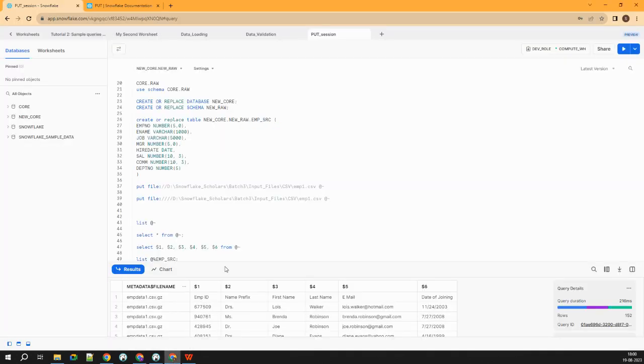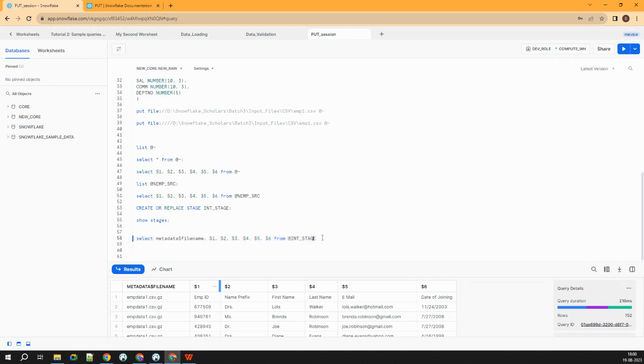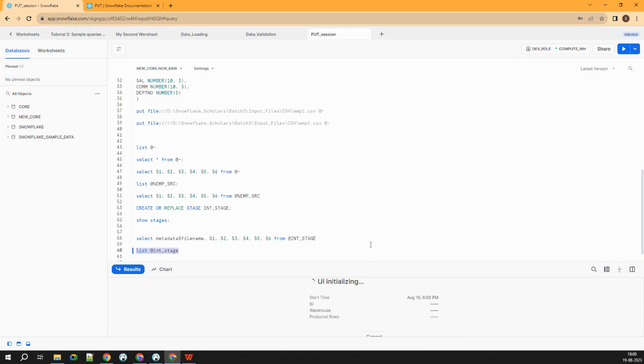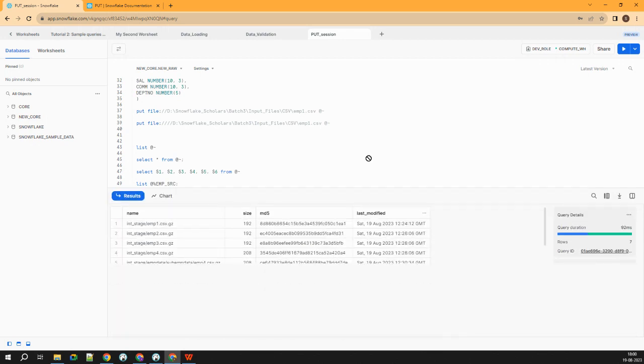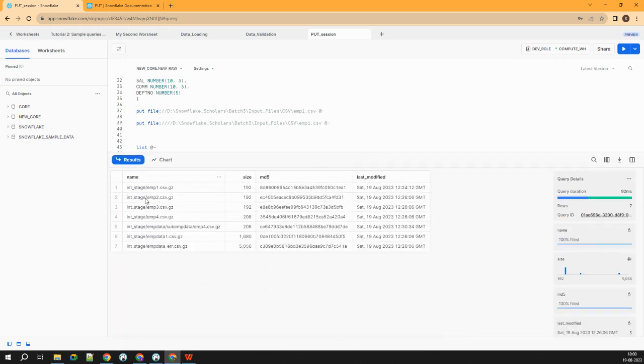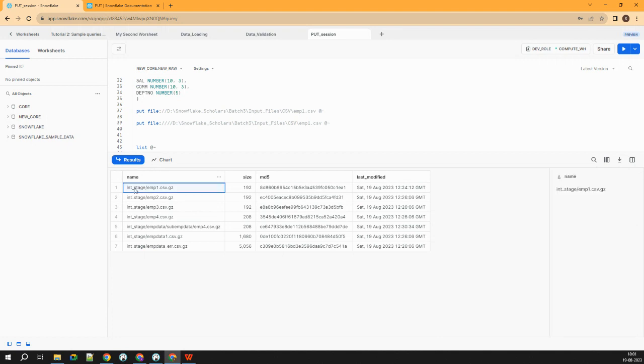Go to stage, and if you give list at the rate stage, your stage name, see, we are able to see multiple files here. See, all in stage name and file names.